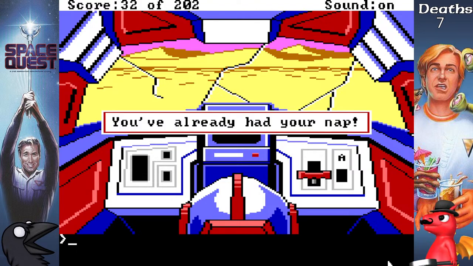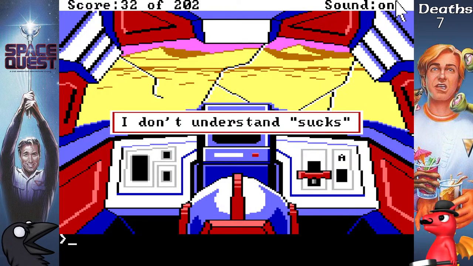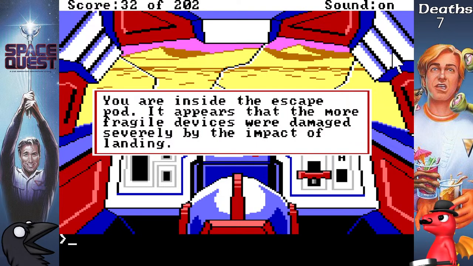Look ship. Let's examine our ship. Let's look. Why isn't it letting me nap again? You don't need another nap. This planet sucks. I don't understand. Type in a look ship. I want to see what the damage is. Okay. You were inside the escape pod. It appears that more fragile devices were damaged severely by the impact of the landing. Well, if they were that fragile, they couldn't be that important.